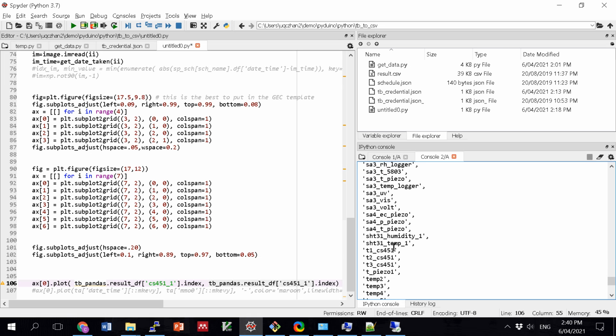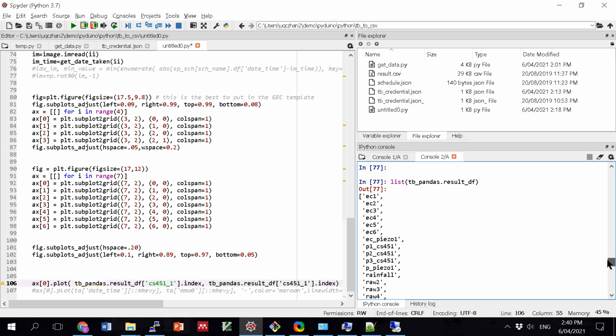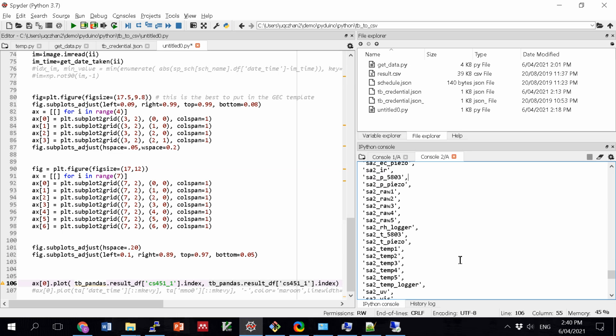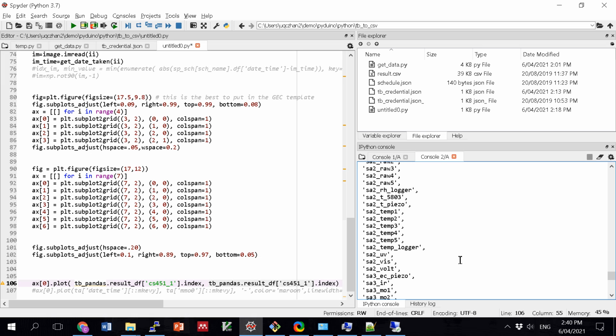Okay, T1. What is T1? So let's say SA2 P. Okay, let's do SA3 UV instead.